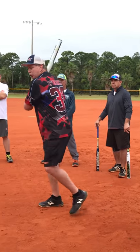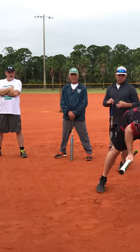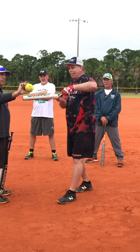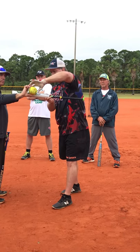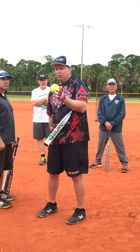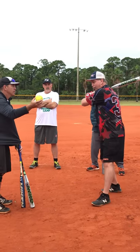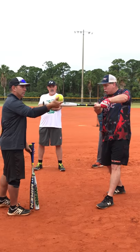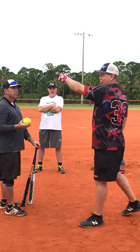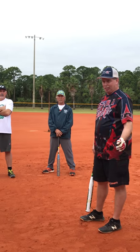If you're early and you make contact with the barrel ahead of the hands, here's the angle. When that ball's coming in this way, it's now going to hit and go that way with a little left to right spin. He's simulating a pulled ball going into left field for a righty. If you make contact too far out in front, or you let your barrel get out ahead of the hands, you're going to create a little hook spin. Most of those balls you pull down the line, sometimes they hook foul.